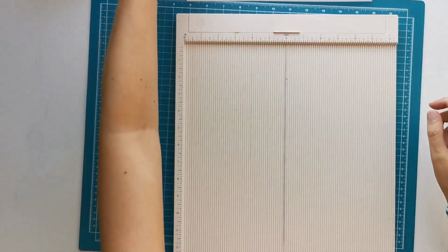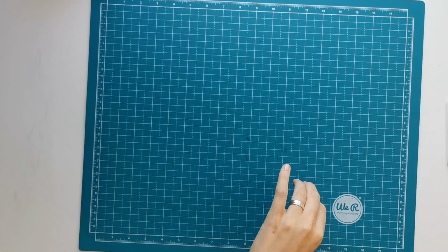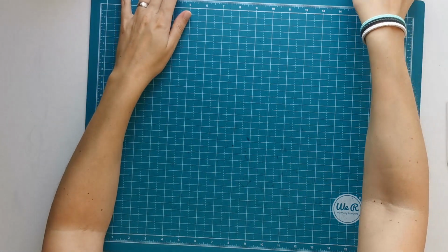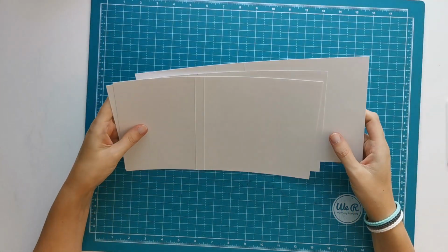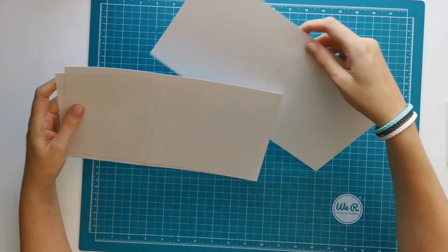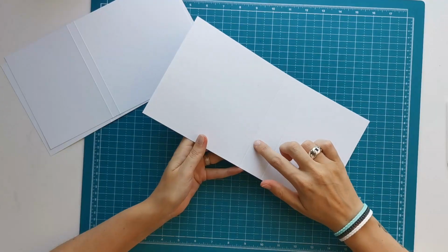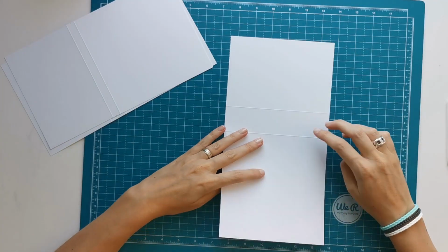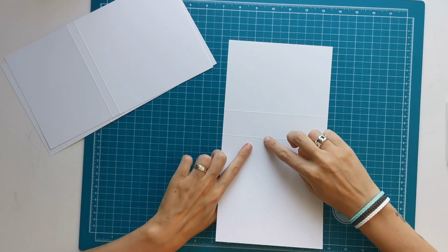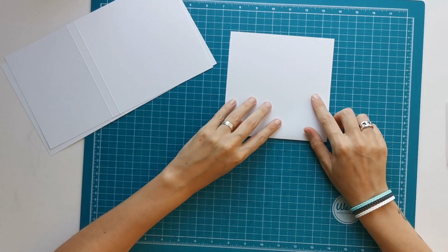Easy peasy. Just getting the scoreboard out of the way. So now we are going to fold on these score lines. Now what I like to do is, again, you have that bump and you have that dent, and we are going to fold towards where the bump is. So I have the bump here and I'm going to fold it towards there.